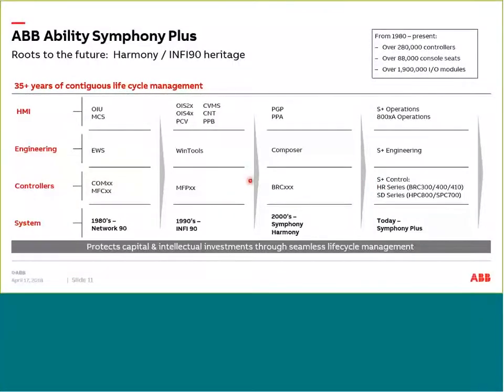And through that backward compatibility or upward compatibility, these products play together, and I'm sure a lot of your installations probably have a combination of MFPs from Infi 90, to the BRCs of Symphony, to today's Harmony Rack or HR series. The latest BRC rack controllers are the 300, 400, 410.